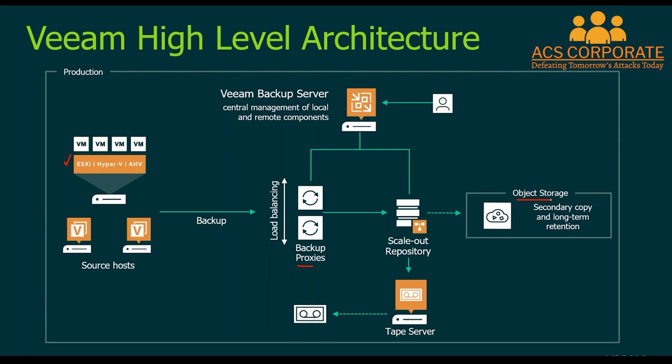If you do not want to use the cloud, you can use tape. So you can get a tape device, a tape library, attach it to a tape server that will be added to your backup infrastructure. And also tapes are a good option for archiving purposes and as a media which you can take offline and take physically to another location, which basically helps you in maintaining the 3-2-1 rule as well.